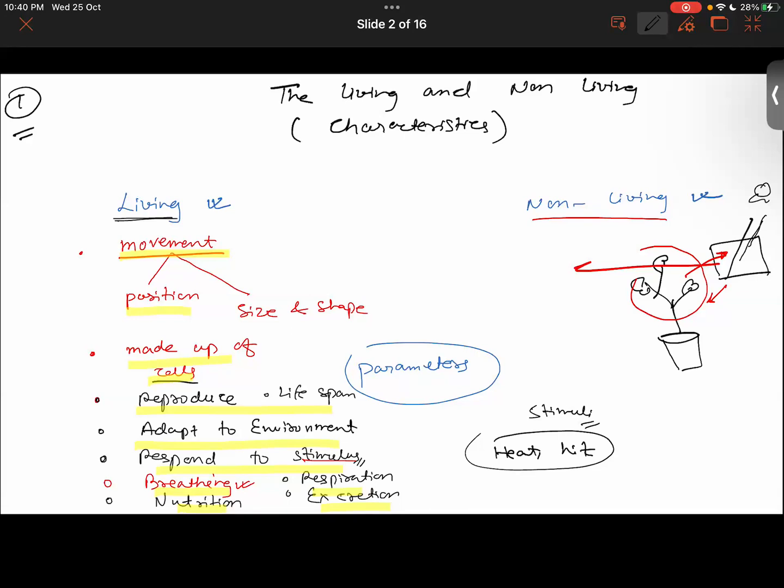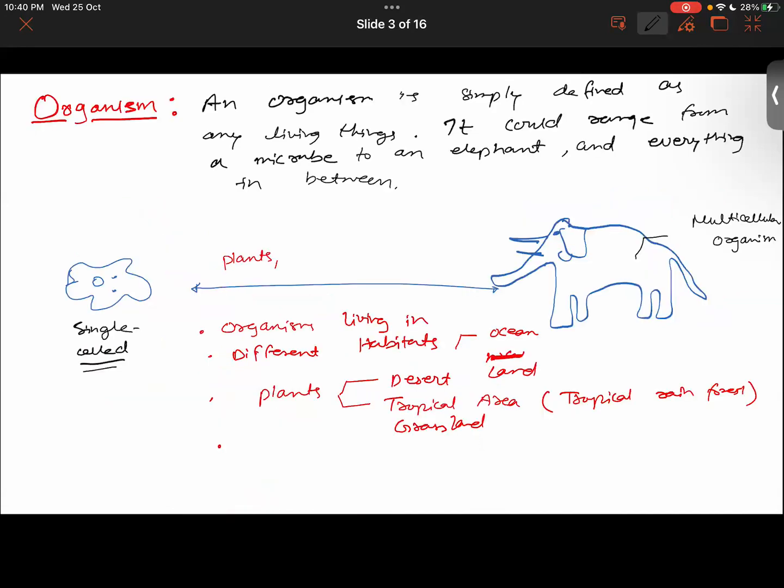Sir, but I don't know how to make PDFs. Okay, you can just send the photos then. No issue. Let me tell you, CamScanner is an application which you can install, or basically any application that converts images into PDF. You can search for it in the Google Play Store, or on an iOS device also you can get it. It will help you convert to PDF, because the PDF format is much more convenient.